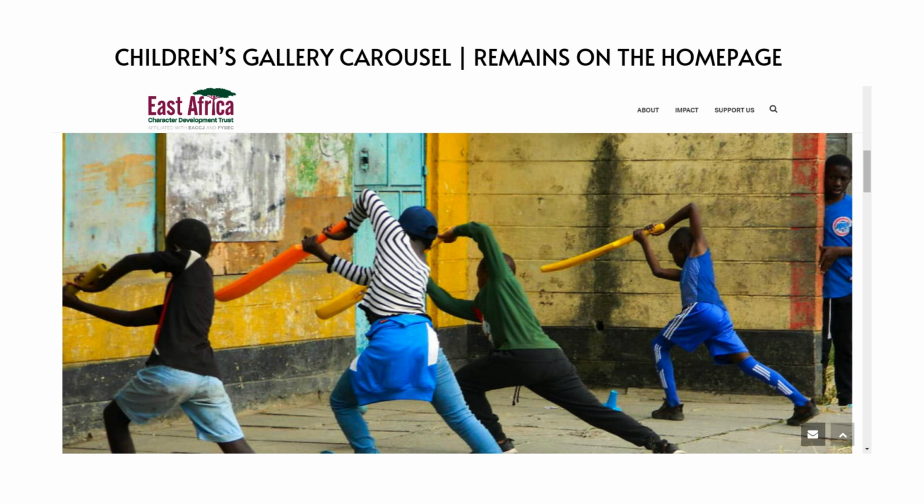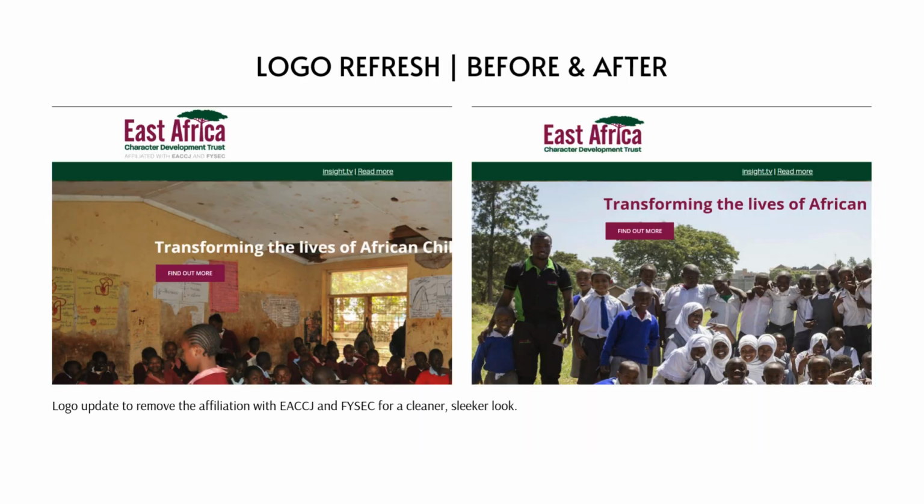So these are some of the key elements that were on the homepage and that were left on the homepage. Again, strong visuals, images of the beneficiaries are very important, and as such were left as is. They were left untouched because they are a critical part of this particular nonprofit story. Then this again was the header section. We did not edit this because as explained earlier, this is a critical part of the story.